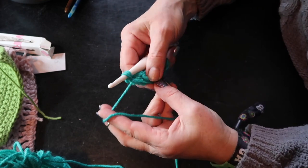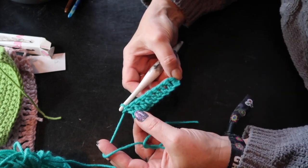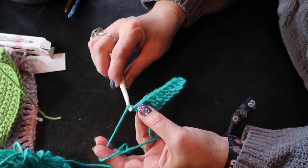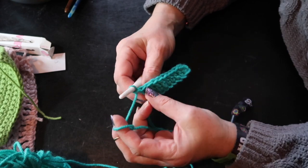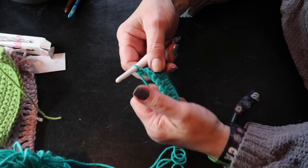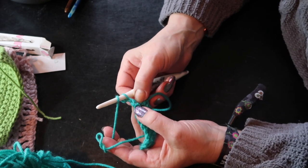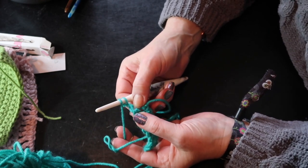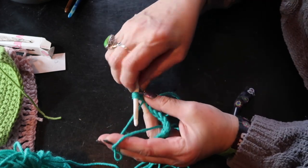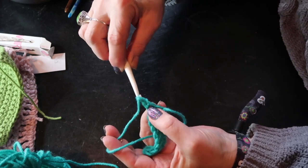So I just went into my last chain and did a double crochet, and there we are. There's our first row. And I'm going to chain 1, and I'm going to flip my work over, so I'm now on the back side, and I'm going to start my next row by putting my yarn over my hook, going into that first stitch or last stitch that we just made. Grab my yarn, pull it up, 3 loops on my hook, grab my yarn and pull through 2, grab my yarn and pull through 2.